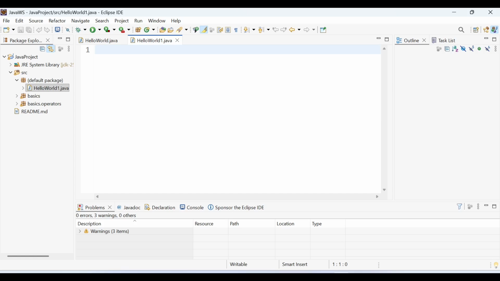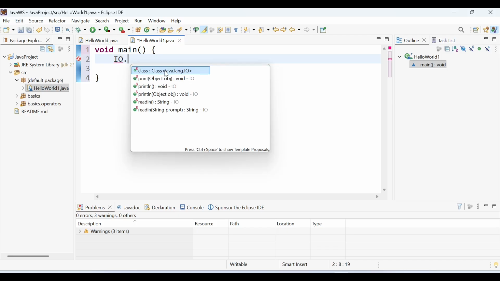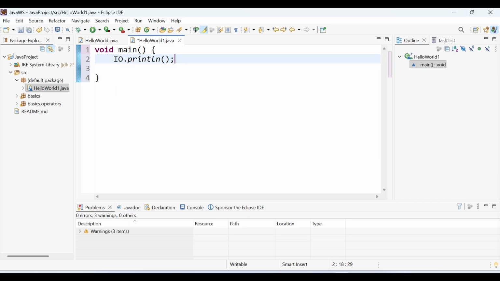Now we are in this file hello world 1.java. Here what you have to write is void main. Here you will start, and now what you will use is IO, which is in java.lang, a package which is always there with every class. Within that you can write println. Let's say hello world from implicit class, and that's it, right?